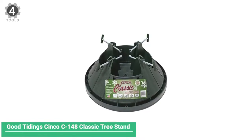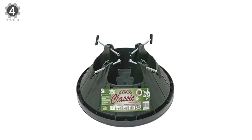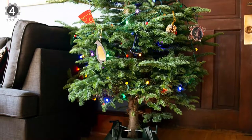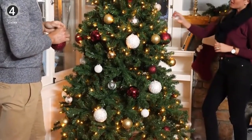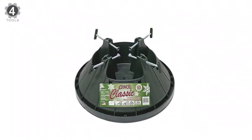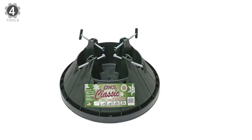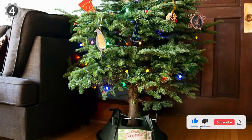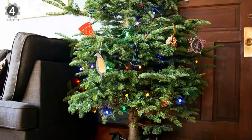Number 4: Good Tidings Synco C148 Classic Tree Stand. This affordable model proves that you don't have to spend a ton of money to get size or quality. This stand holds trees up to an impressive 10 feet tall and 6 inches around, with four strong galvanized pins in the center of the base to help center and lock the tree into place. A clean leather cloth finish is used on the stand, with a deep spill guard and reinforced screw holes. It is the quickest tree setup, with a two-gallon reservoir and deep spill guard to keep any water within the base.